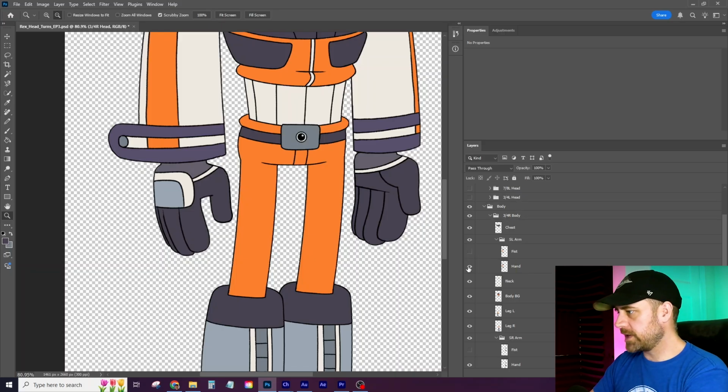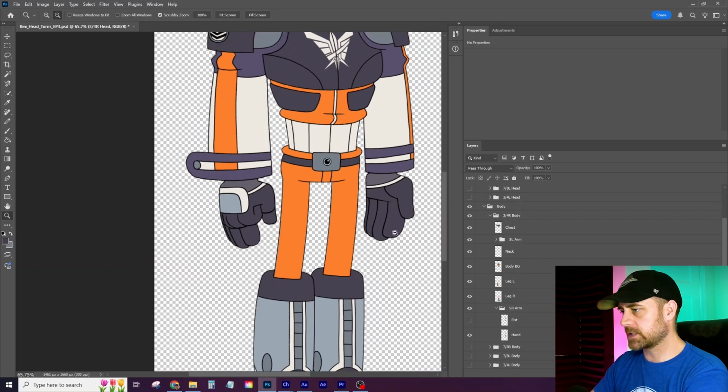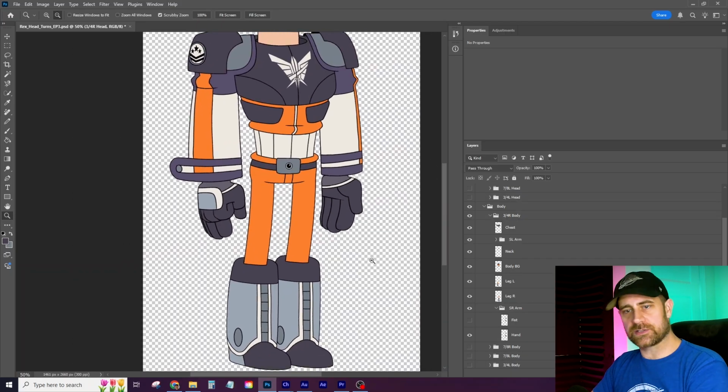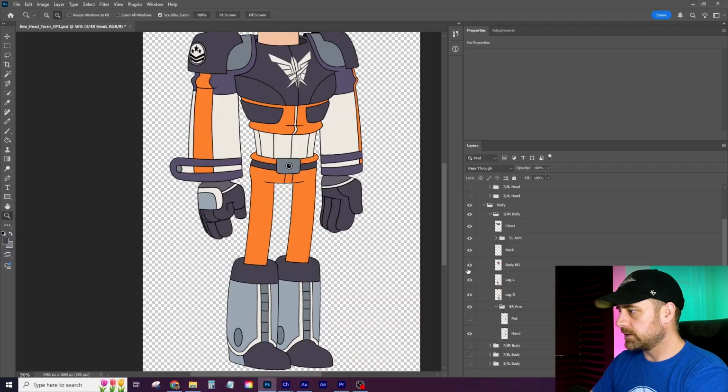So I've got two hands for Rex, and some of the characters have other hands as well. I can show you once we get into Character Animator how easy it is. It's just a switch. I think I have F for fist, so with Rex, if I want him to go to fist, I just hit F, boom, and it puts his hands on his hips. You can do it whenever you want. Makes it super easy. Legs, obviously, I don't need different legs.